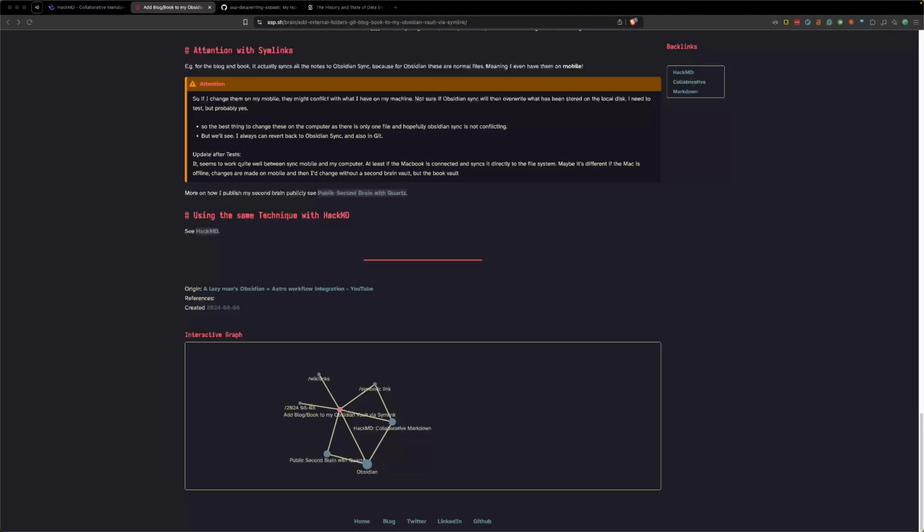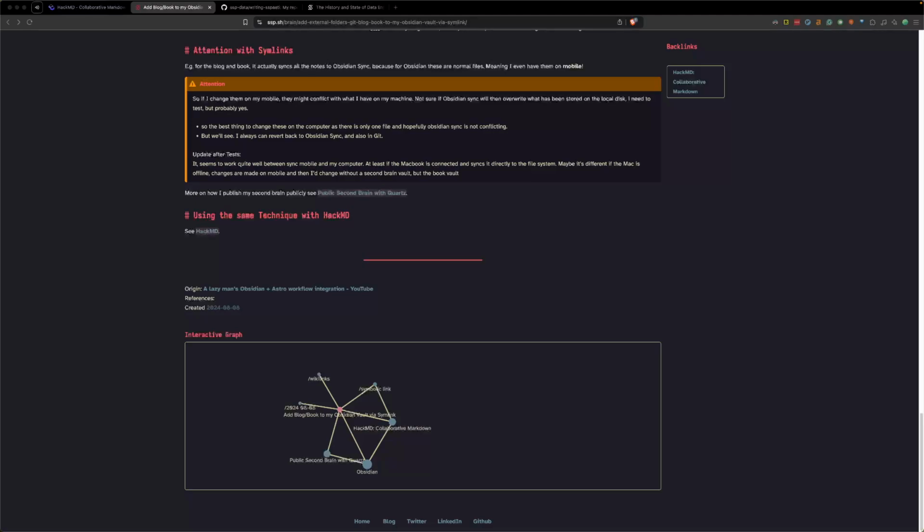So recently I found a way to integrate different vaults into my single vault. I wouldn't say that's a common practice, but it helped me a lot for my book because in my book I reference a lot of terms that I have in my second brain, and this way I can easily look up that term within my second brain, and I don't need to switch between vaults.